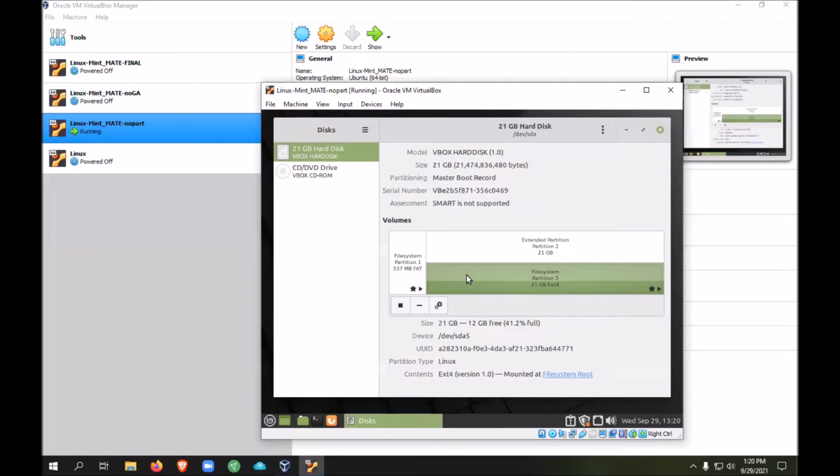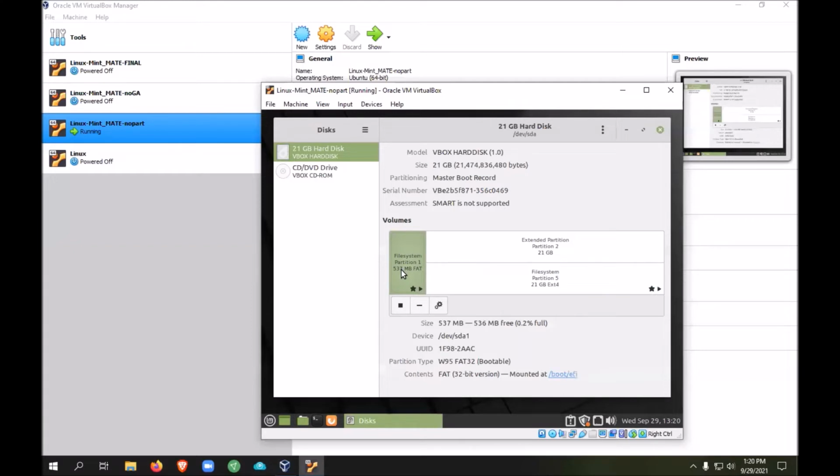Some people think that it works better if you put boot outside of root, because that's what this is right here. So right here, this partition 5, that is my whole operating system, which is root and everything else. It's just that outside of that, they put a boot. I'll show you the next one, and you'll see that in the next one, boot is in part of the / by itself. So it's kind of a choice. Most people say you don't really need to put boot outside of root. It's already there. But some people like it better.